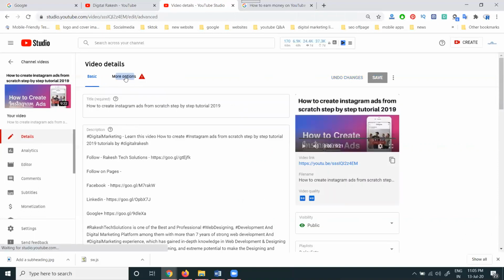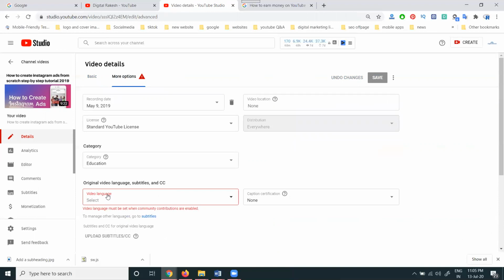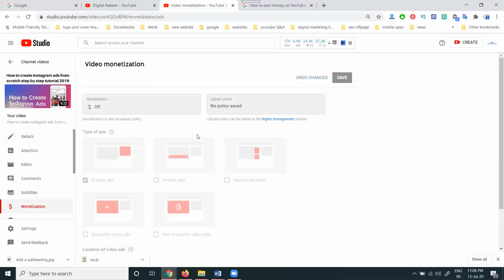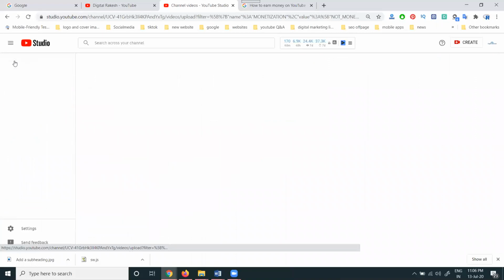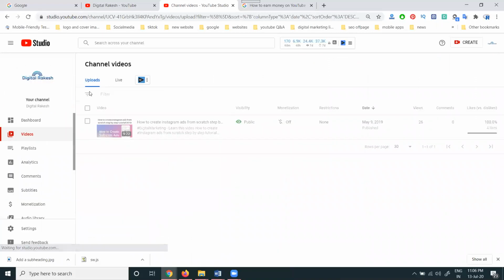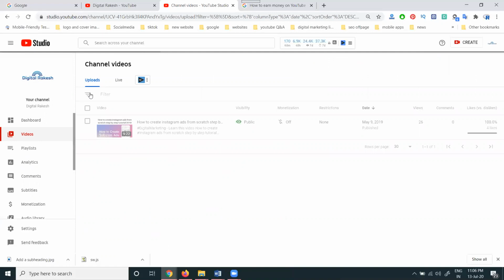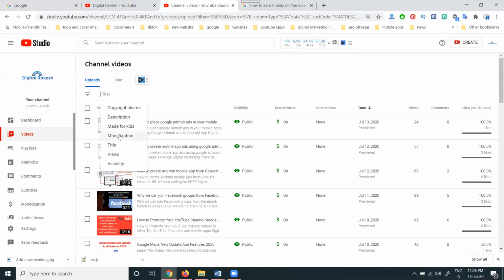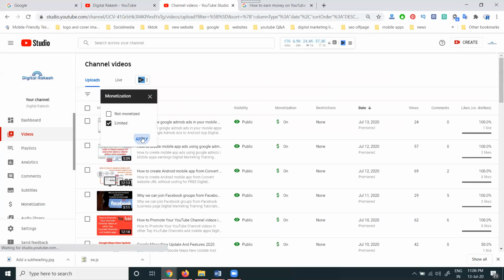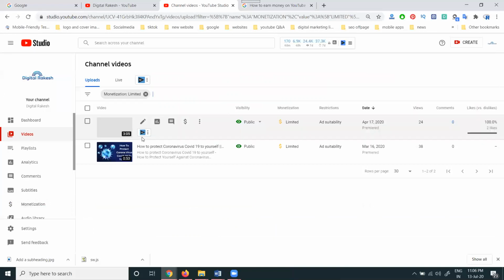Here for more information, just select the video language and check the monetization option. What is the issue will be here. Select it and start the policy option. Next, a lot of options are there, not only one, so we can check every option. Monetization, click on limited. Why is it called limited? How can we apply for particular ads under the limited option?